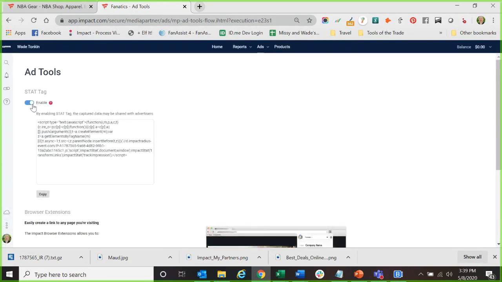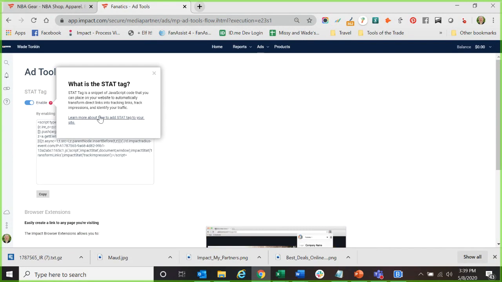And up here, you'll see StatTag. You'll have to flip the little switch here to enable it. Essentially, it's a JavaScript you put on your site. The first thing it will do is convert links to any of the programs that you're working with in Impact into affiliate links. So you just have to post the direct cleaned up link that I showed you earlier, and if you have this in place, it'll convert that into an affiliate link. There's some advanced stuff it can do as well in terms of gathering some additional data. Click on the question mark up there. There's a link that shows you some additional stuff that if you've got programmers, you can set it up to harvest a little bit of additional information worth looking at.